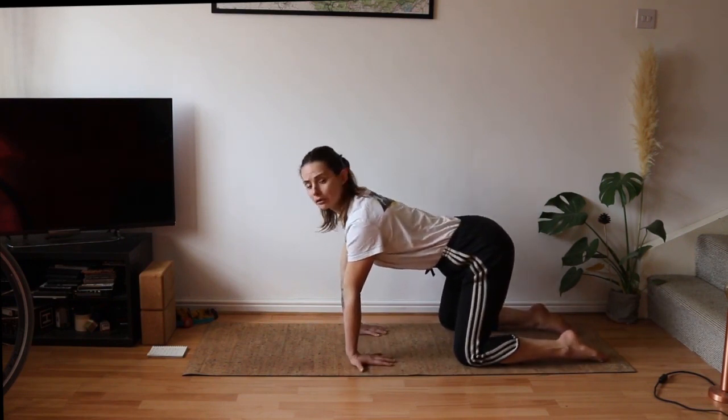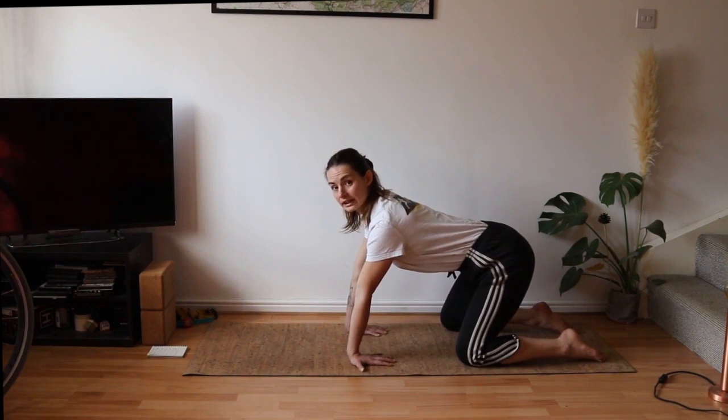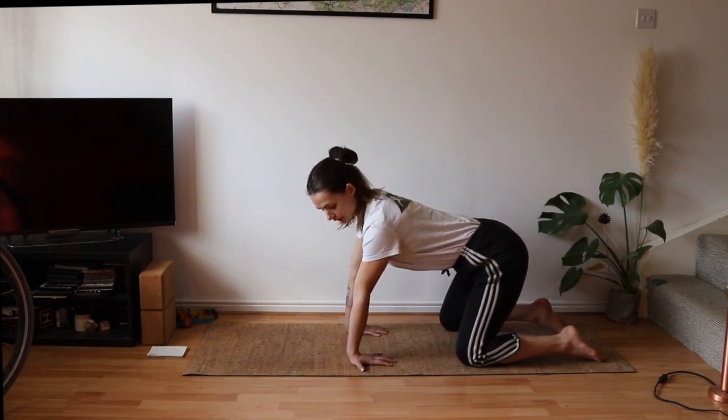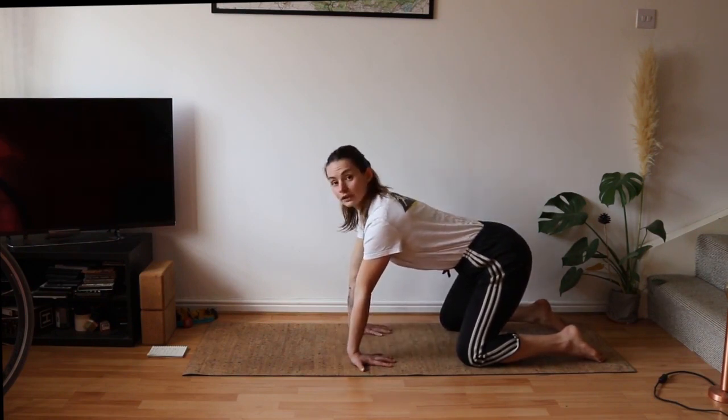And with this one, we're not really going to move that much. You can even just stay a little bit more static. If you do feel like you want a bit more of a stretch through the forearms, you're just going to very gently lean back, but it's only a kind of a micro movement. You could lift the heels of the hands off the floor a little bit, but for this one, I'm just going to keep them down just to really focus that attention of the stretch down the forearm and the inner wrist, so I'm not aggravating the fingers too soon here.